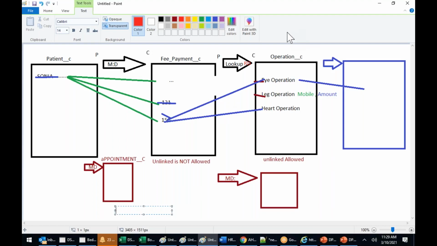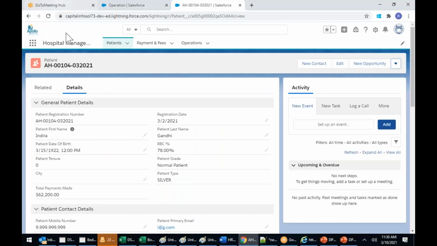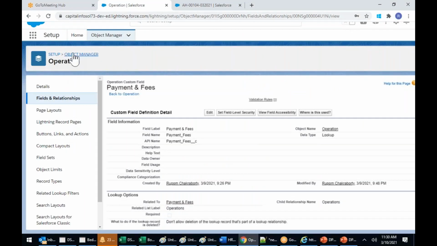Yes, you can make it. You can do anything within that number, within master detail 2, lookup 38 or lookup 40. Total 40 relationships you can create. From account, can you create or not? That's the question, right? Go ahead and check it out. Rather than asking me, believe in your own eyes.